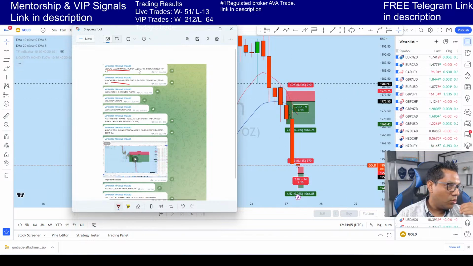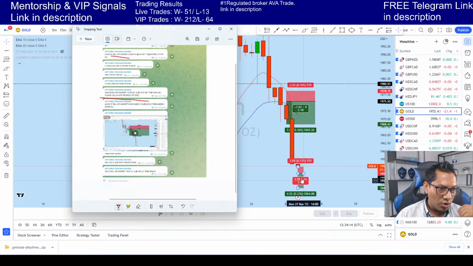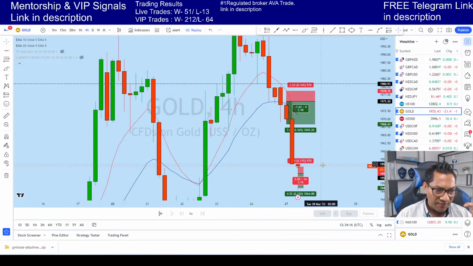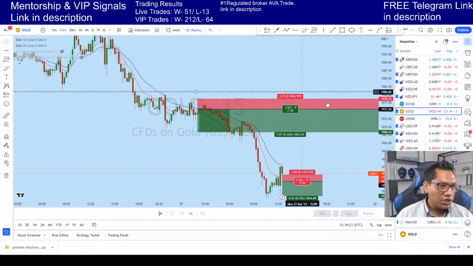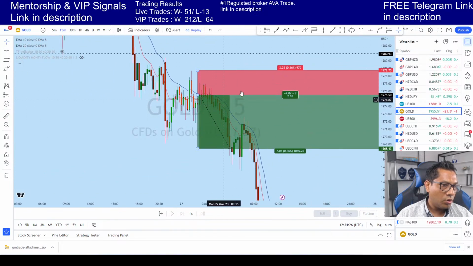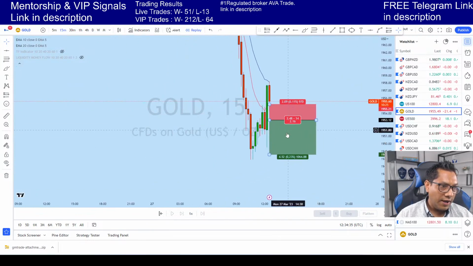In the beginning we opened a gold trade, that one. NASDAQ we also closed with profit, not full profit but partial profit. Now the gold trade we just opened looks like it has a very tight stop loss. The earlier one we opened during the pre-London session, we closed with one-to-one profit, as you have seen in the pre-London session live. This one has just gone there. It's a very tight stop loss.